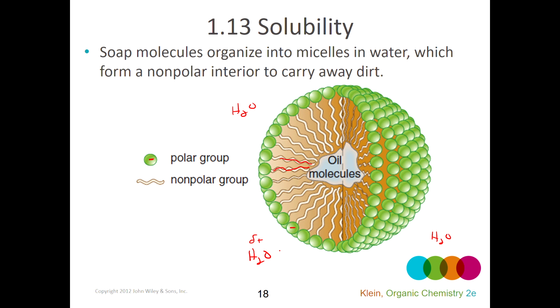But if you lather up with some soap, all that lathering motion, the rubbing and friction of your hands, will allow the oil to get inside these micelles surrounded by these other low polarity molecules, and then the charged areas on the outside of that attract to the water, and that whole thing can get rinsed away by the water. And that's the cleaning action of surfactants or soaps. Any questions about any of that?